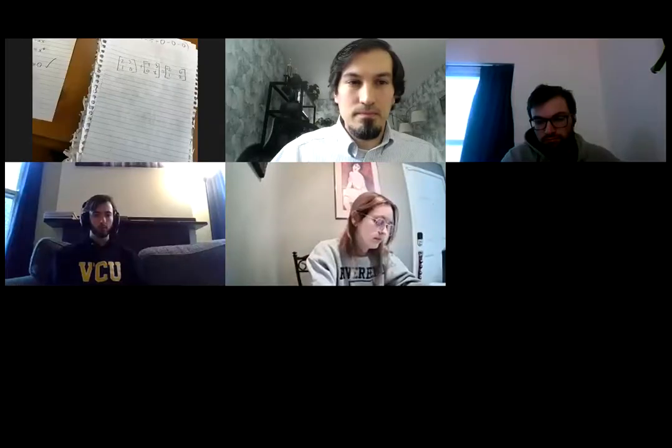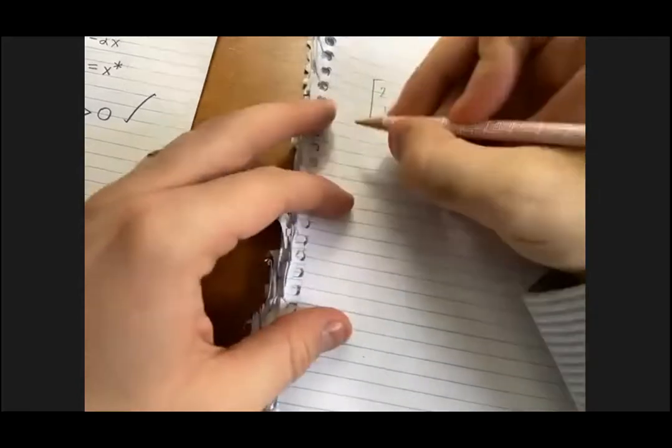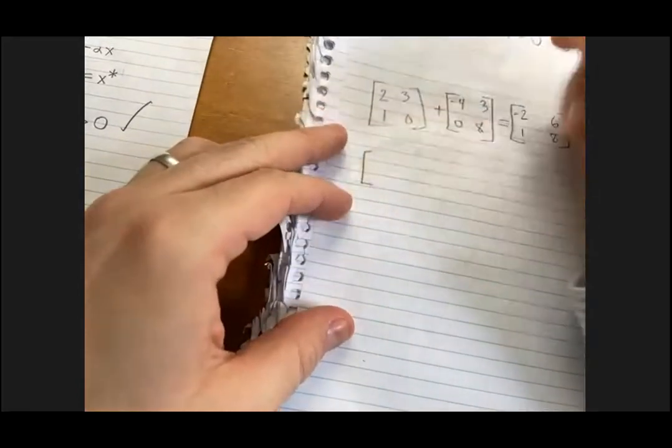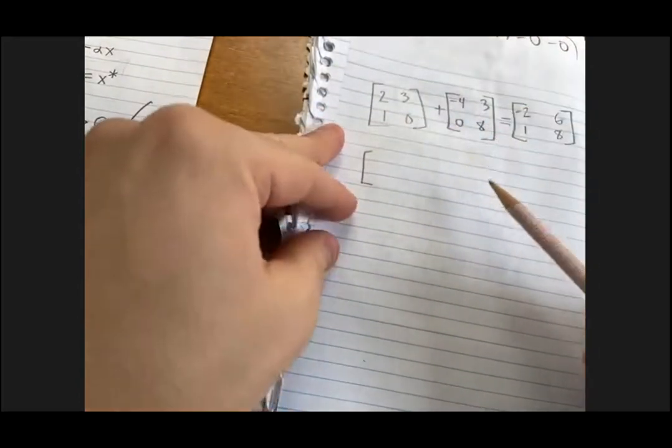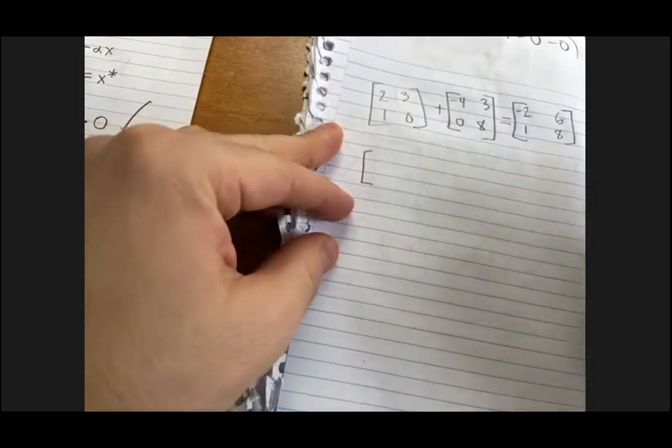Maybe you come back to that definition if, by the end of today, you're still like, I don't get matrix multiplication. Look at a book, look at that definition, and look at these examples I'm about to do right now. All right, so what if I wanted to take these same two matrices and now multiply them together instead of add them together? I want to see what I get.